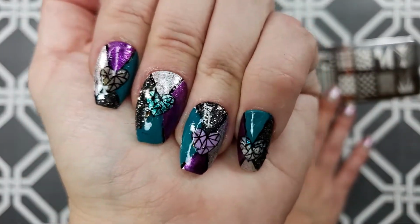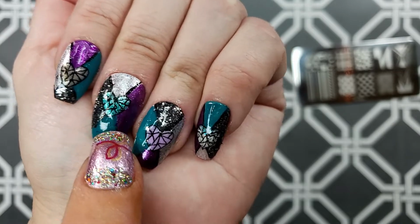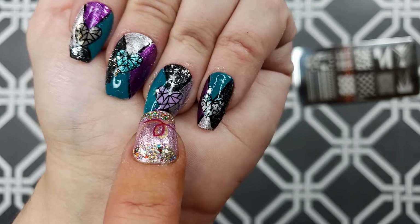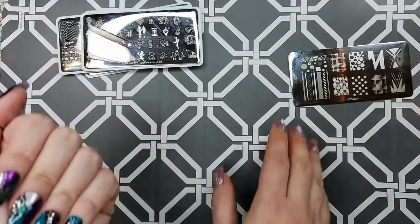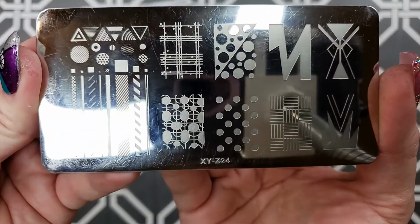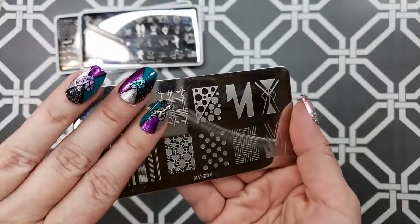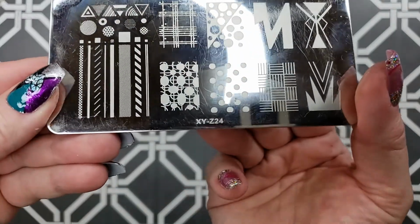And okay, so for this mani on my left hand, the design element is that I just rotated the colors clockwise here. If you'll see the purple at the bottom, and on the other side purple, and all the colors go that way. And then I varied which color I colored in the geometric heart. And then I stamped these lines to guide my painting with this plate. I've mentioned how key these XYZ plates are for just generic mani design. And again, this is one mani where they came in really helpful. And I used this line, I believe, to guide my little quartered look here. So this one is XYZ24.